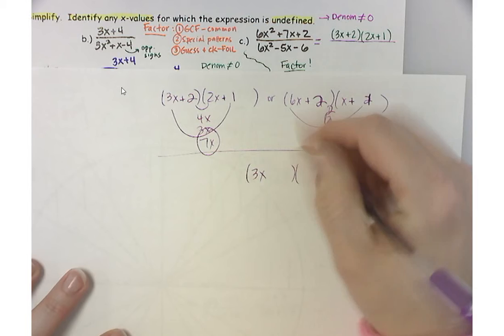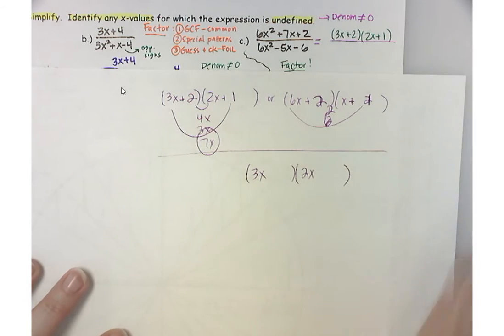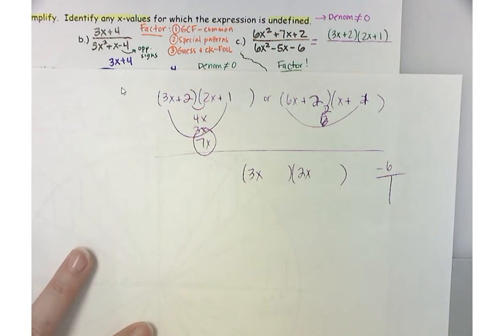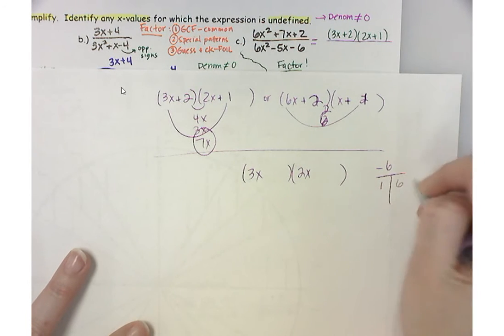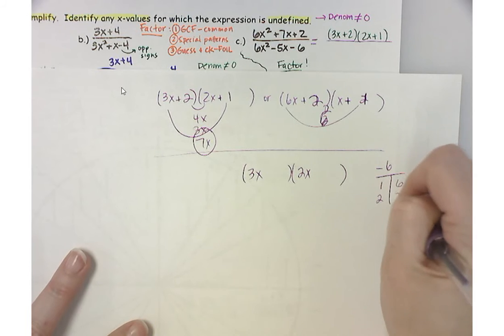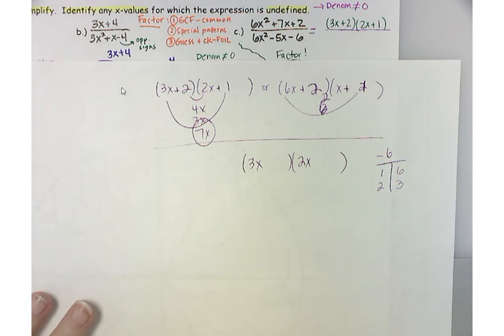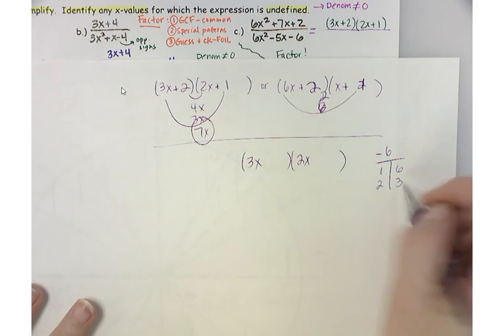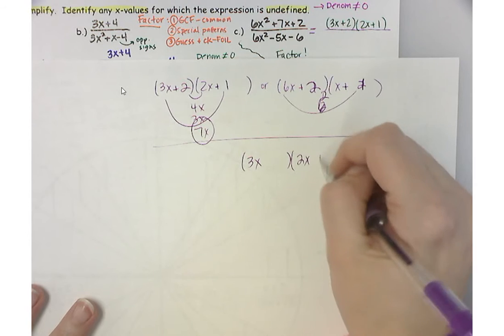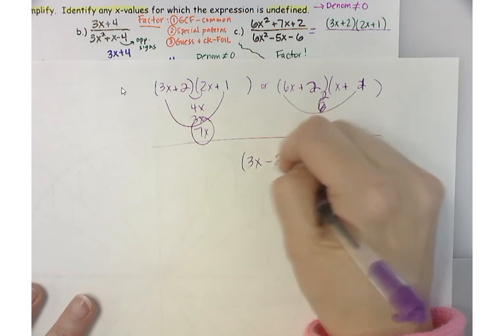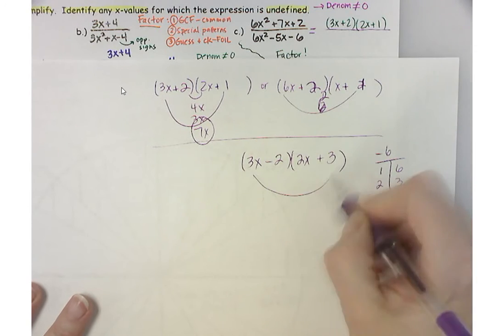Okay, so let's try some things. So if I put my plus 3 here, my minus 2 here, this would be 9x, this would be negative 4x, this would be 5x. Is that what I want? Negative, so swap. Okay, so I want the negative. So if I get the positive, you just have to flip the signs. So now I have positive 4x and negative 9x, which will be negative 5x.